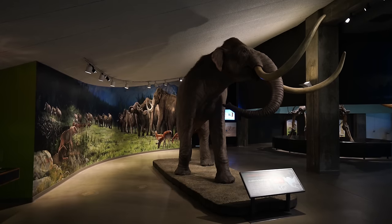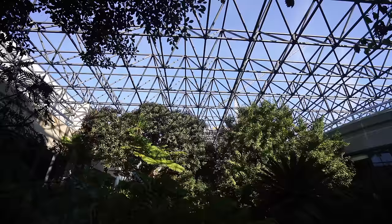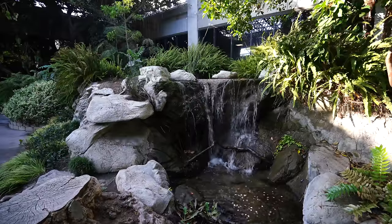This is just a few of the things you can see in the museum and there's a theater that shows more about the history of the area. In the middle of the museum there's an atrium which you can walk through that has lots of plant life, a small waterfall and a little creek.